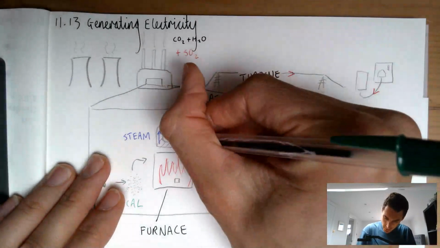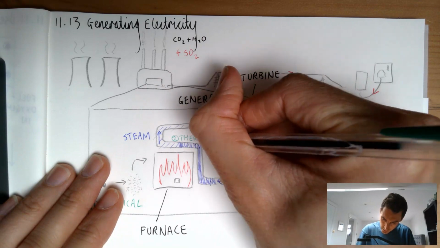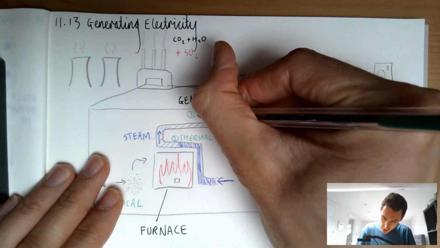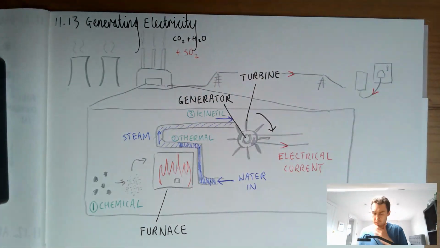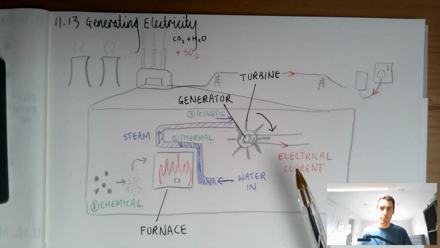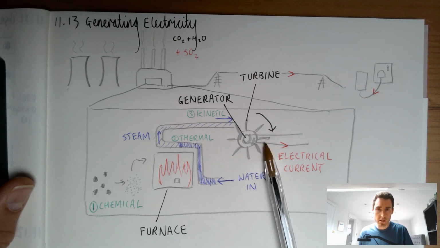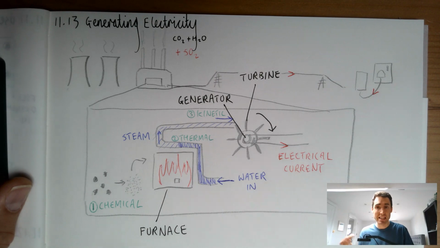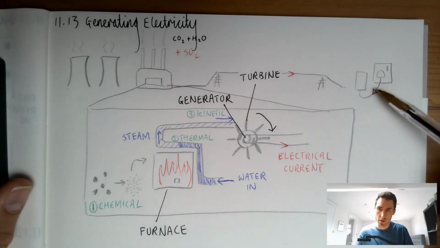So we could talk about number 2. We're going to increase the thermal energy store of the water. We're going to heat the water. That's the energy transfer. Number 3, we can say the steam has kinetic energy over here. And this is a bit more challenging, but essentially, by increasing the kinetic energy store of the turbine and the generator, there's an electrical transfer of energy out, which then ultimately increases the chemical energy store of our phone battery.